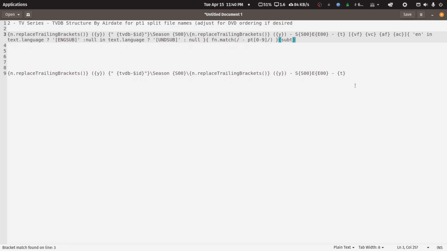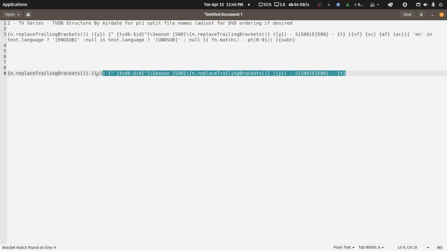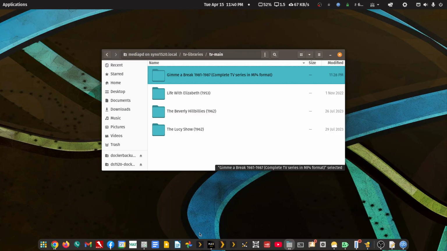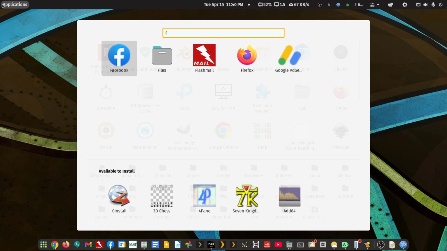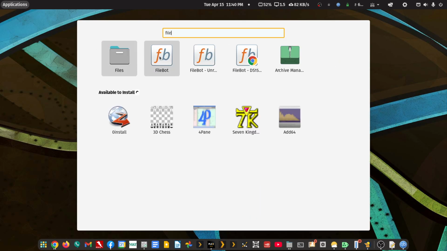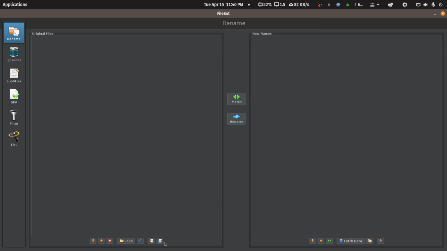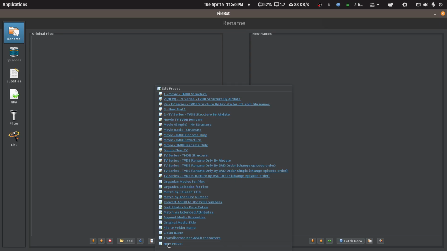That's a lot. I've dumbed it down to something simple like you might get using the default binding in Filebot while also creating structures. So you copy and paste this. And what you do is you get Filebot open. You click edit, and then you click new.